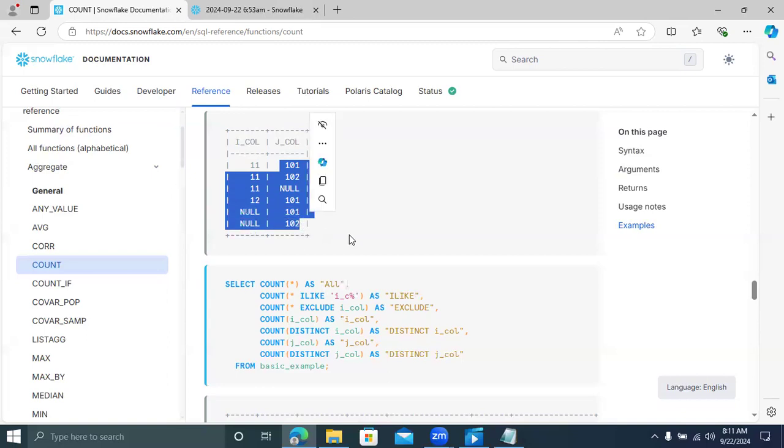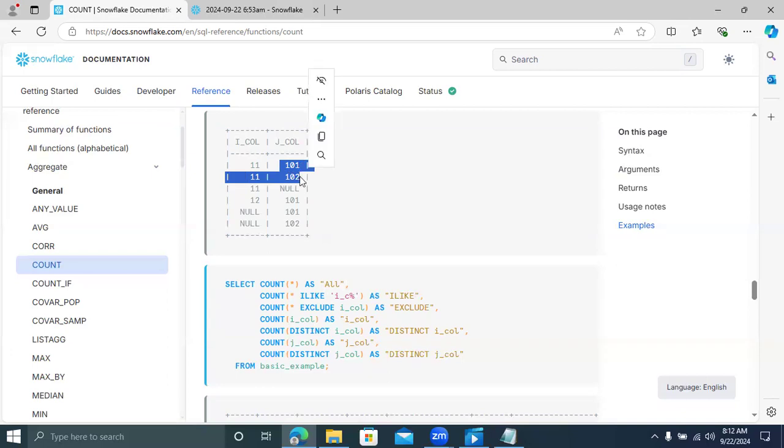7, sir. Who said 7? Sorry, 6, sir. How can we say 6? I'm not able to understand how we can say 6. 5 only, sir. Null is not counted. You want to skip the null. You want to consider the not null values. Count will take only not null values.